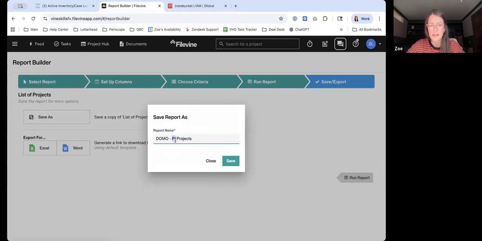It's also very important here. I did a list of projects. Obviously, in our sandbox, we have multiple different types of projects. If you do as well, it's very, very, very important that we know what kind of projects these are. Is it PI? Is it criminal? Is it insurance defense? Is it immigration? Is it family? Something along the lines of giving us that detail. So we have as much information as we need in AWS as well as in Domo when we connect these reports. So I'll click save. And that can take a minute as well.